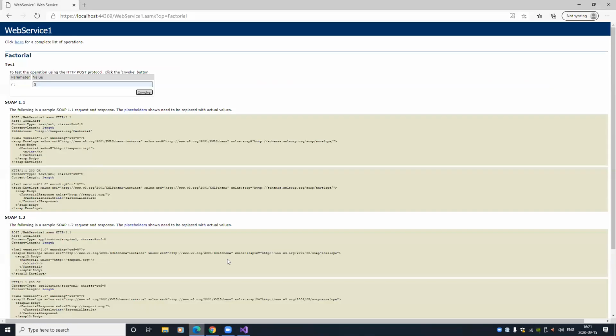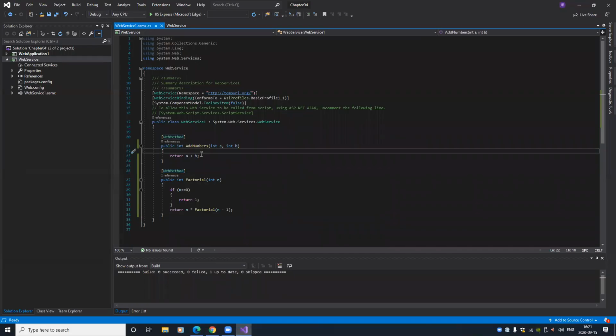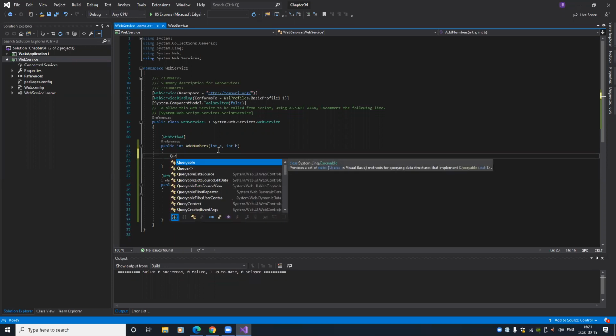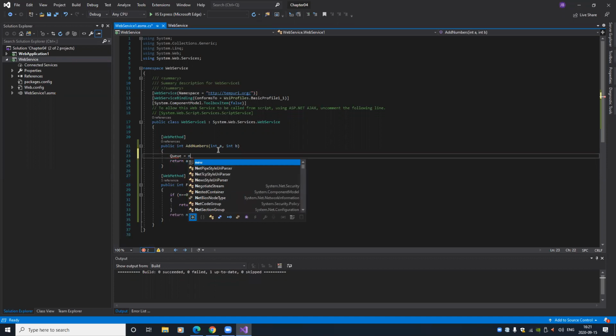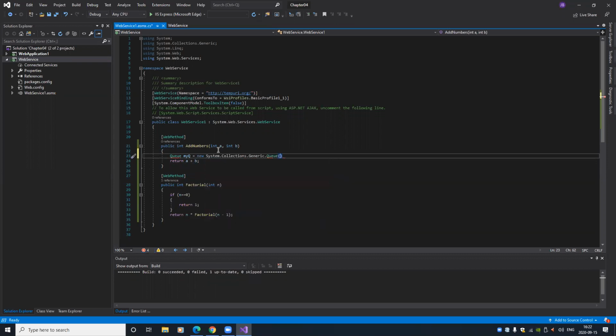Obviously, you guys know as well that it is possible to return objects in this way, right? Like let's say we had rectangles. It's possible for me to return a rectangle, right? And if I returned a rectangle, then the person calling the web service wouldn't be able to understand what the object is, unless they also had the rectangle class defined. Otherwise, they wouldn't understand. Like if you guys know queues, and lots of data structures. Let's say I created a queue, like Queue myQueue equals new Queue. I created a queue here, right? It auto-completed the entire full name. So let's say I created a new queue.